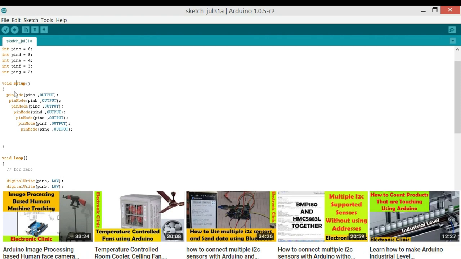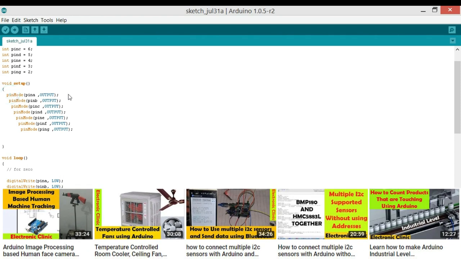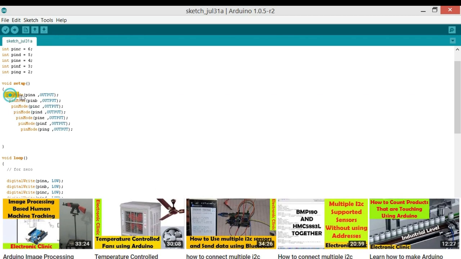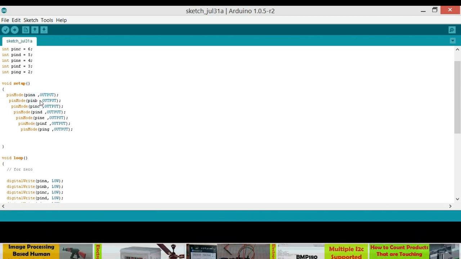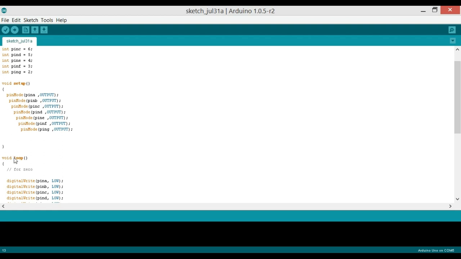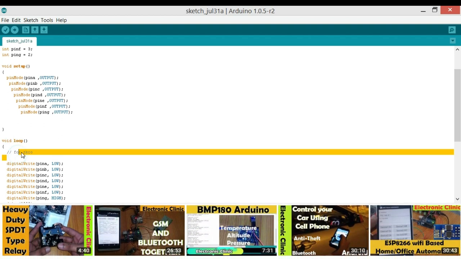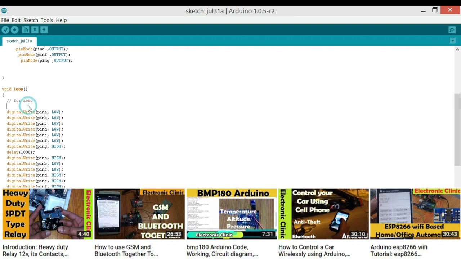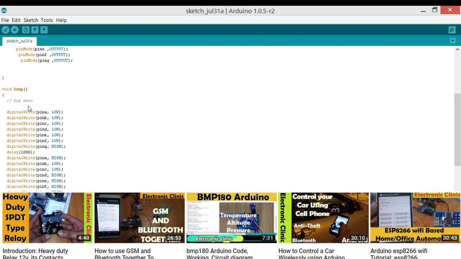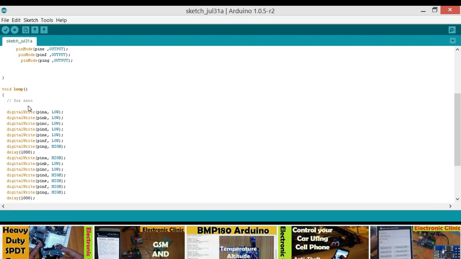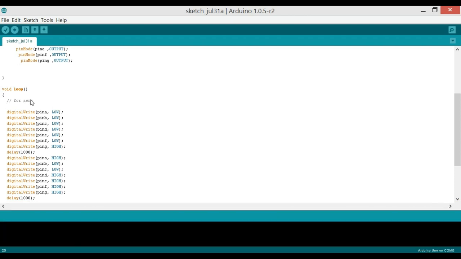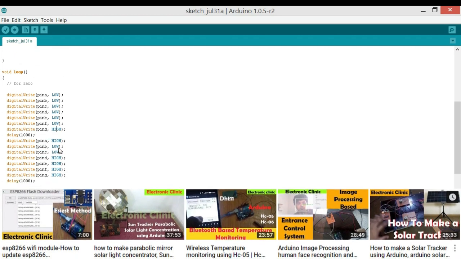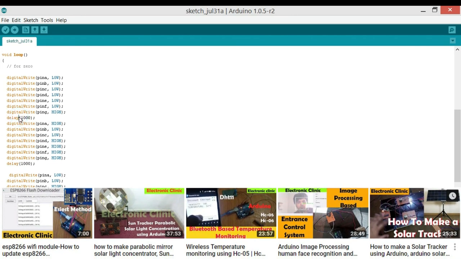As LED is an output device, that's why we set all the LEDs as output. For this, we will be using the pinMode function. The void loop function executes infinite times. For 0, we can make a 0 if we set pin G of the 7 segment at logic high and the rest of the pins at logic 0. So as you can see, all the pins are set at logic 0 except pin G of the 7 segment, and there is a delay of 1000 milliseconds, which is equal to 1 second.